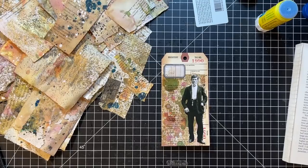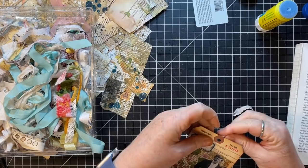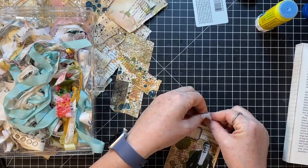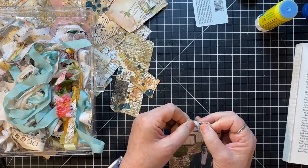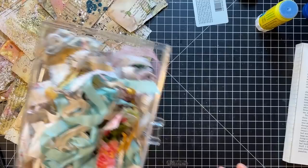I think I like some. In this little drawer, I have bits of fabric, and I know I've got Tim Holtz in here. That would be good for the tag topper. I wonder if I can tie a bow with this. We'll see. Yes, yes, we can. Okay, there's a cute little tag. That's fun. Okay, so we did one little piece of ephemera, but that's good because I just kind of wanted to see how it would do.